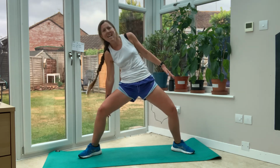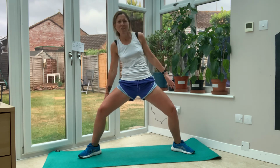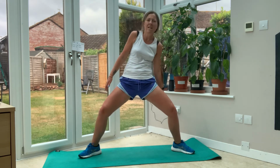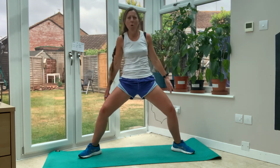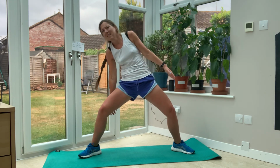Keep the legs as they are. So what we don't want to do is to come up to straight legs. Slow it down if you need to, but don't speed through this. Well done, folks.